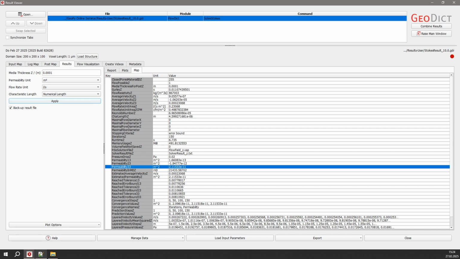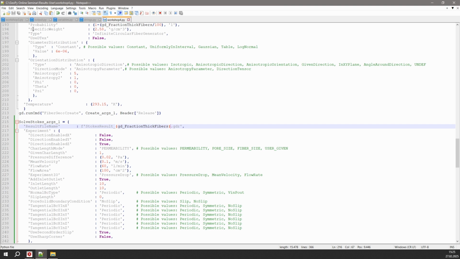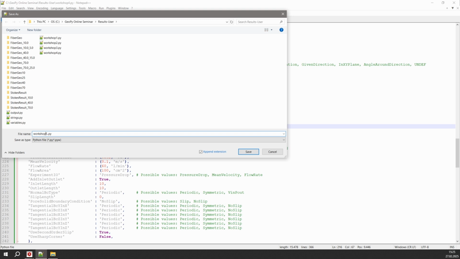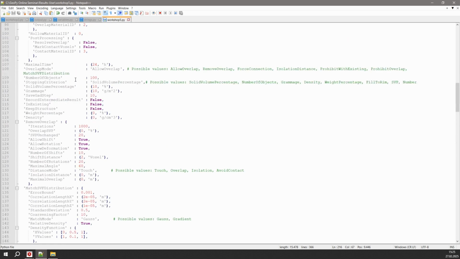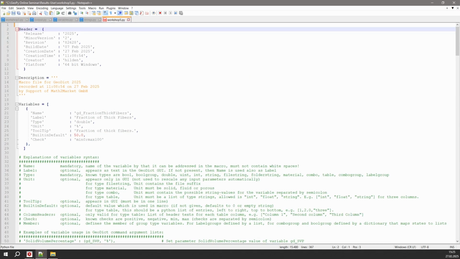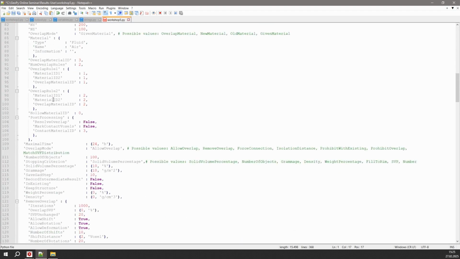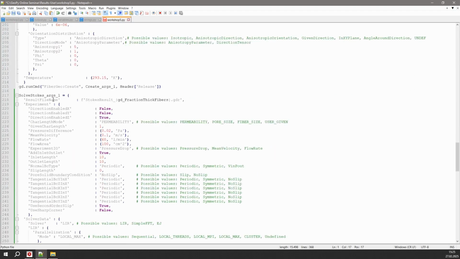With this knowledge, we go back to our workshop 4 macro and save it under a new name again. File, save as, and now workshop 5.py. And then in the first line of our macro, add a new line, import string map. This imports the Python module string map, which will allow us to access string map files. As GeoDict result files basically are string maps, this is exactly what we need to access our flow simulation results. Now scroll to the end of the macro, right below the FlowDict command. And here, while scrolling down, we can see the computation directions we mentioned earlier.